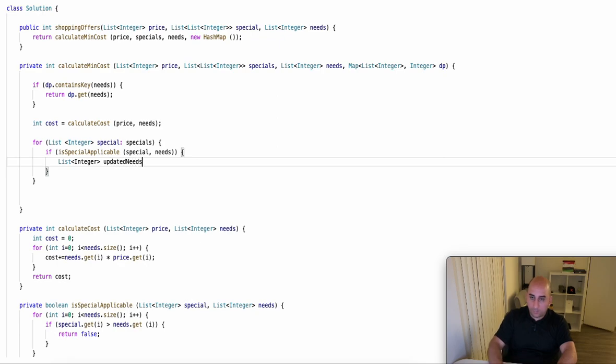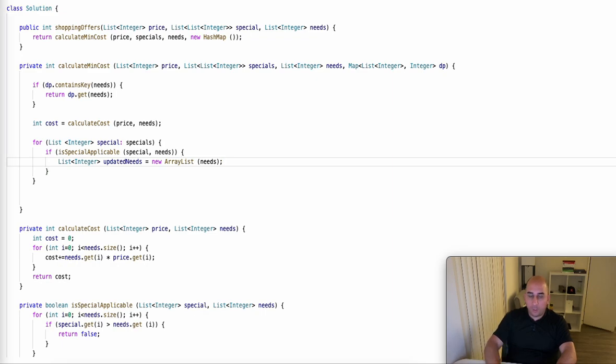We are going to create a new array list, passing here our needs. Why are we doing that? Because we need to create a new list, otherwise it will point to the same list in memory. So that's why we need to create a new list to pass to the method.